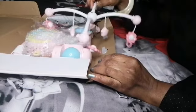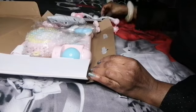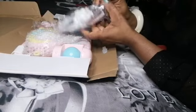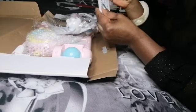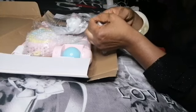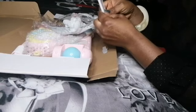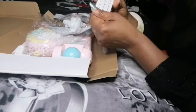We have this inside. So I have to couple everything together and fix it on our bed. I've never used this for any of my children. She is the first one I will be using this for. She will be the first and the last. I've always loved it when I'm seeing it, but I've never used it. So she will be using it for the first time.